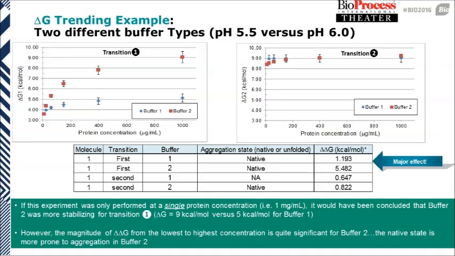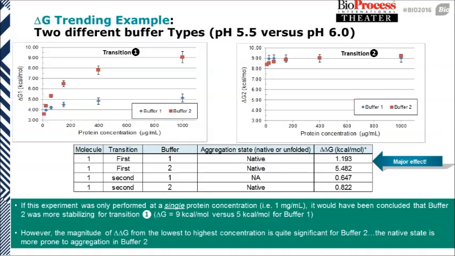And so here's a fairly complicated example, but what I want to show you here is looking at protein concentration of an antibody in 2 different buffer types. And what we have across the bottom here is protein concentration, and you're looking at what is happening as the protein is unfolding. Now, if you'd have just done this at 1 concentration, you would have chosen buffer 2 as your most stable protein because it had the higher delta G. It's showing that in its native state that it's going to be unfolding.